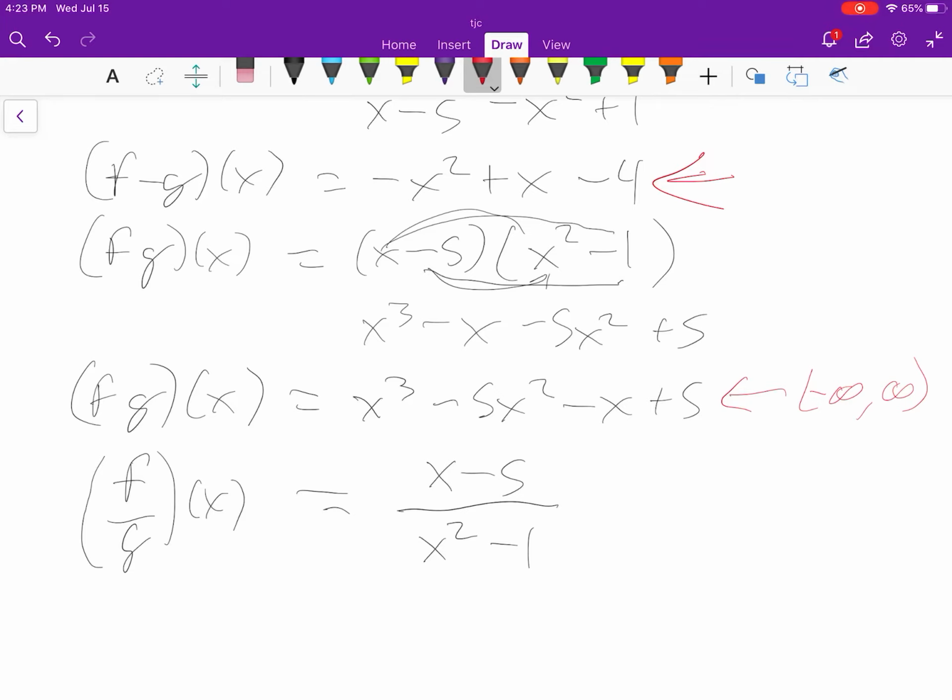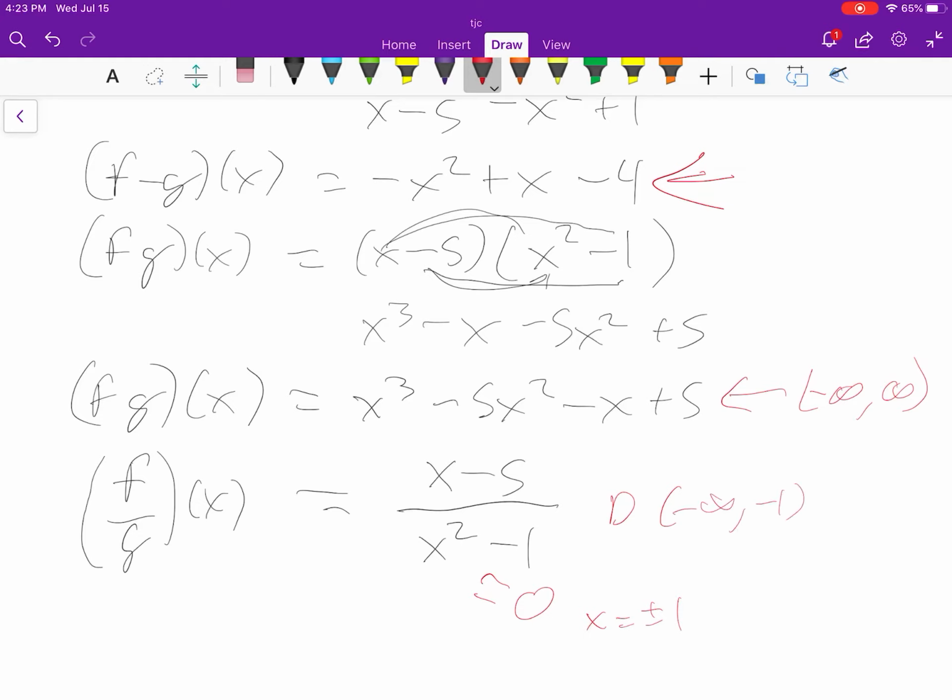Well, with division, it's a little bit different because remember, if you're dividing two polys, that's the definition of a rational function. And rationals, if you remember, the domains are restricted such that you can't ever have the denominator equal 0. So division is kind of the oddball here where you have to actually think about what the domain is. And since we can't divide by 0, x cannot be either a positive 1 or a negative 1, because you plug either of those in, you're going to get 1 minus 1, which is 0. You're going to be dividing by 0. So the domain on this guy is all real numbers except for those that make this bottom equal to 0, and those numbers are x equals plus or minus 1.